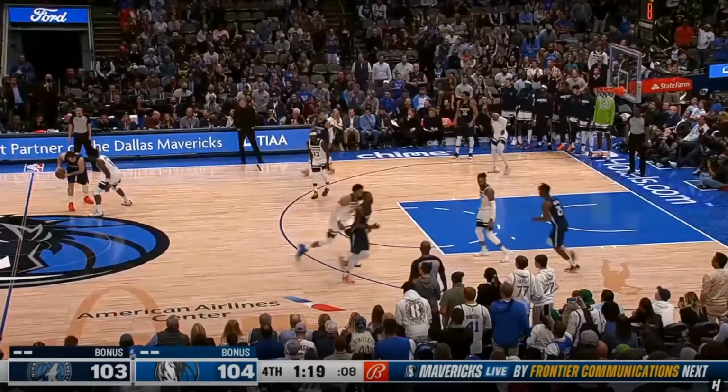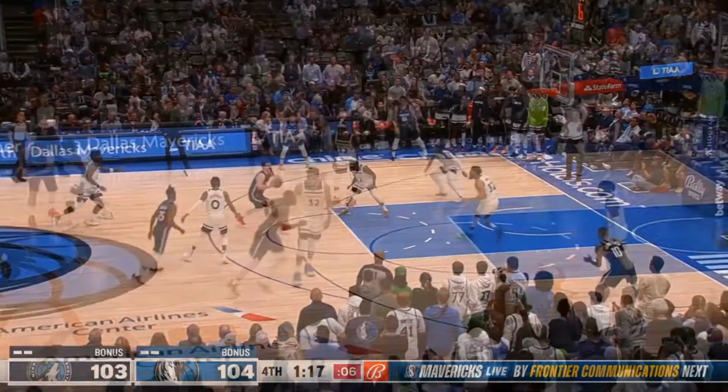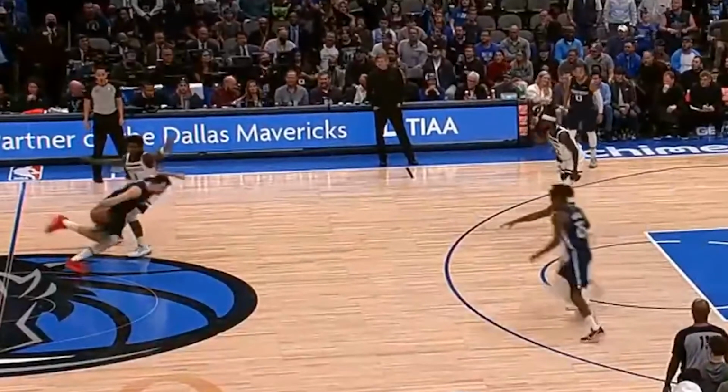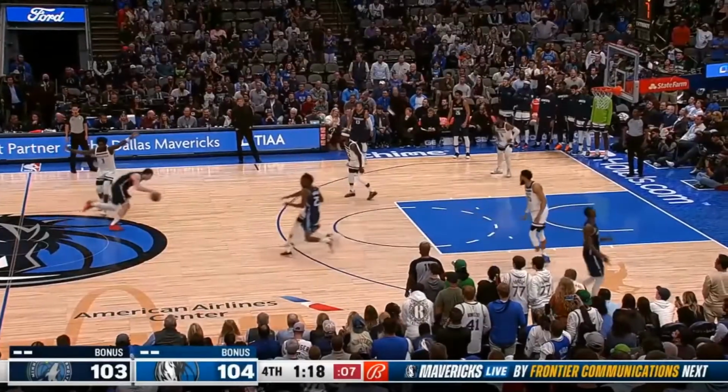So the first play I want to take a look at is around the 1:19 mark, where Luka Doncic is calling for an audible. So he has Reggie Bullock come up from the corner and bring D'Lo up to him at the top of the key to run a pick and roll. And it's at this point where you kind of realize, if you take a closer look, what exactly is going on. So as you can see, Dorian Finney-Smith is the one that's coming down to the corner. This is a purposeful move.